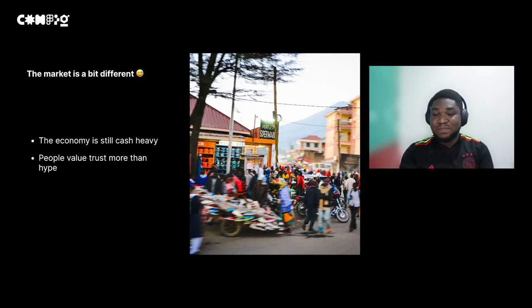From this example, you see that the market is quite different. The fact that a business worked in India, China, or another country doesn't mean it'll expand or work properly when brought to Ghana or anywhere in Africa. The market is very cash-heavy — people determine how much they can afford based on what they can access at that moment in time. Payment plans are not really a thing in a lot of African markets.